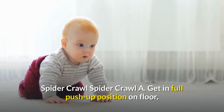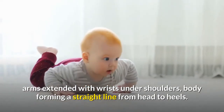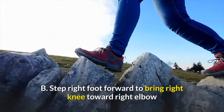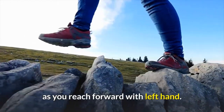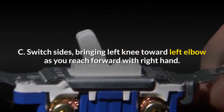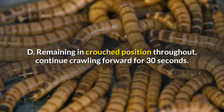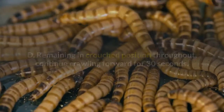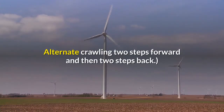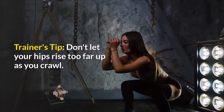Spider crawl. A. Get in full push-up position on floor, arms extended with wrists under shoulders, body forming a straight line from head to heels. B. Step right foot forward to bring right knee toward right elbow as you reach forward with left hand. C. Switch sides, bringing left knee toward left elbow as you reach forward with right hand. D. Remaining in crouched position throughout, continue crawling forward for 30 seconds. Reverse movement to return to start. No space? Alternate crawling 2 steps forward and then 2 steps back. Trainer's tip: don't let your hips rise too far up as you crawl.